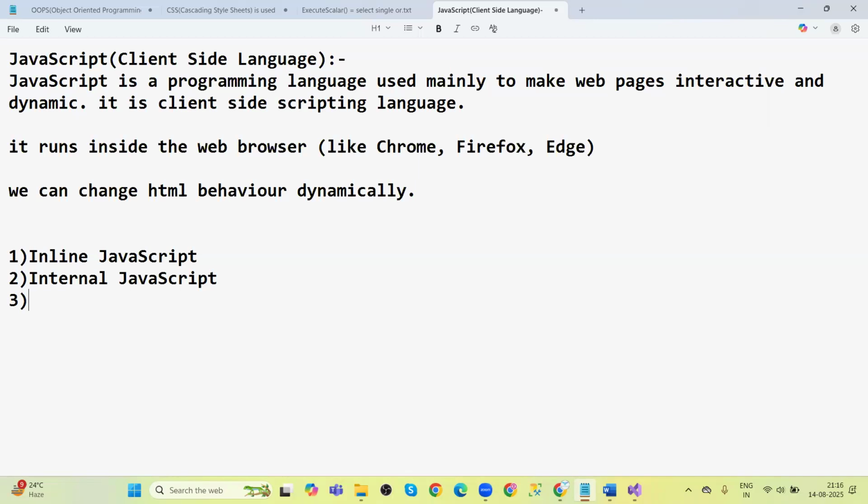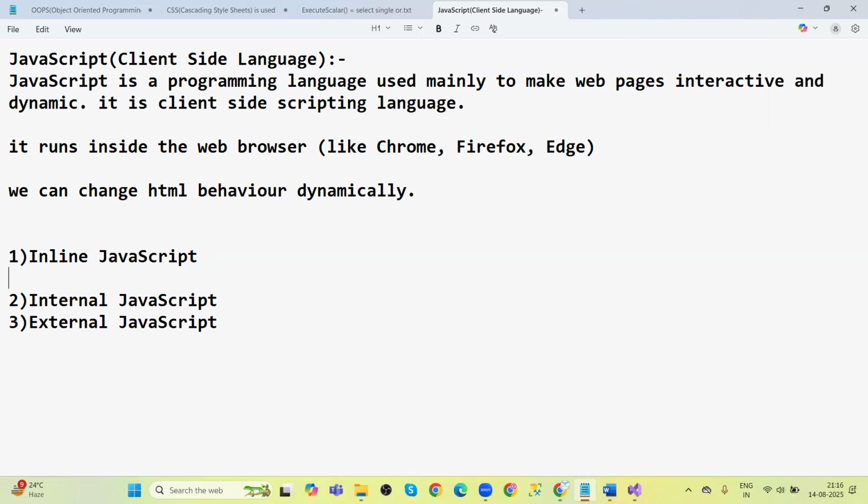Next, external JavaScript. So no need to define a word; if you apply it at the tag level, it is inline JavaScript.